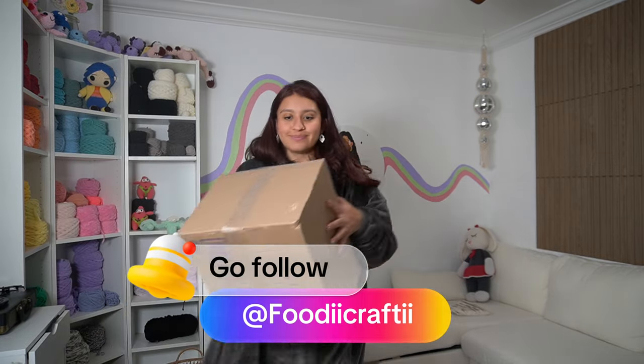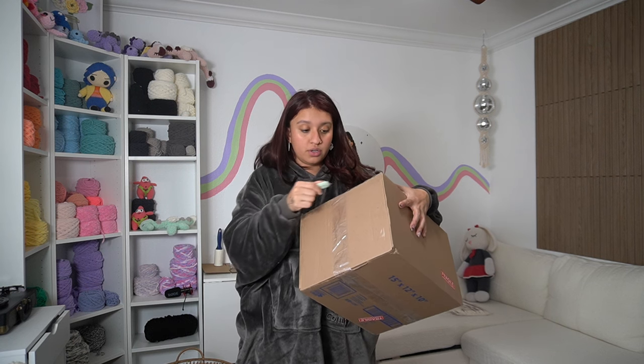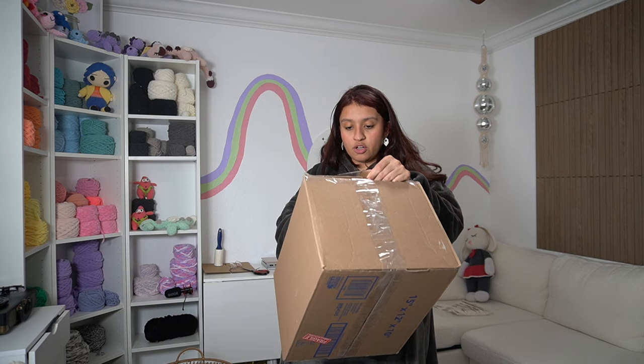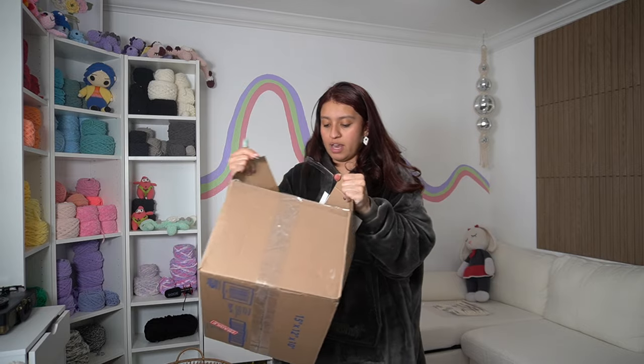So I wanted to purchase this from her because one of my patroners, Joy, had the awesome idea of saying, because I had flowers in my background, and yes, I love flowers, but imagine crochet flowers. It just fits the vibe of the office. Are you kidding me? So my office is continuously going to be changing, moving around. I always change the way I like things.